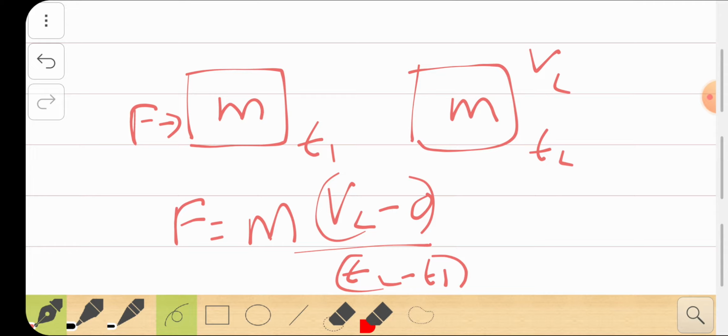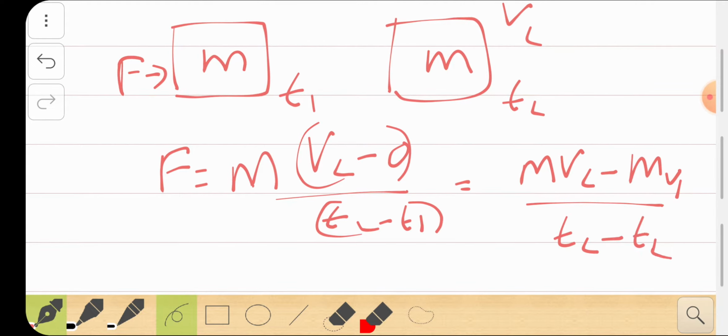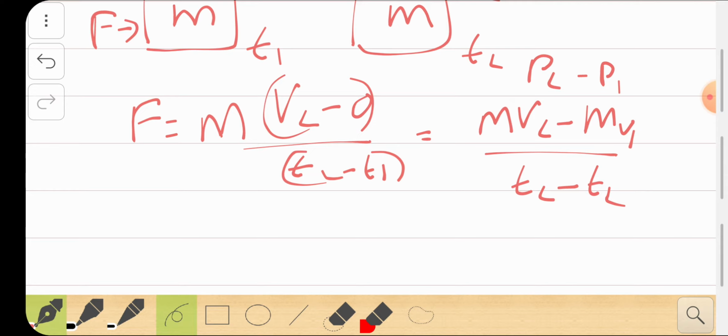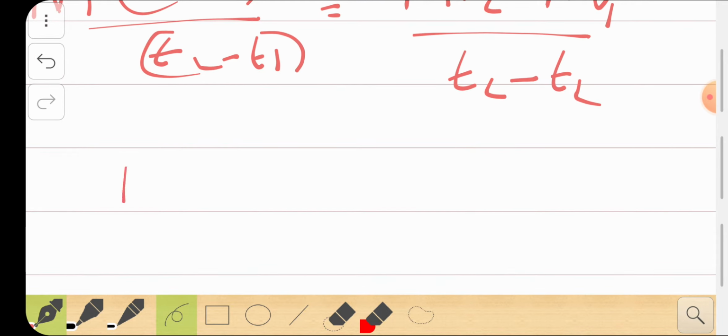The force will be the change in momentum with respect to time. So it will be mv2 minus mv1 divided by t2 minus t1. That is force, the change in momentum, p2 minus p1, divided by t2 minus t1. So that's a basic representation of the momentum and force correlation. Momentum is the instantaneous impact of a force on a body. Now that's the second law, and you have something else as well.